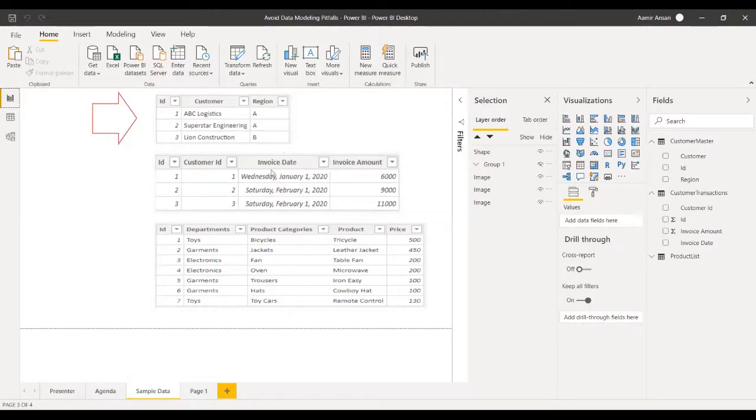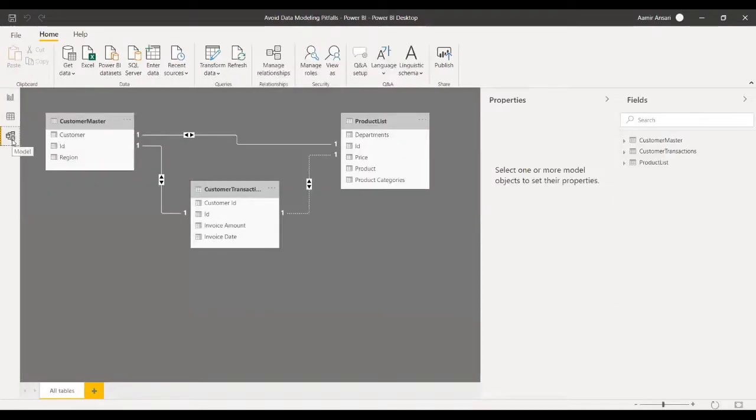Because you have only one transaction per customer, whatever data model is created, it is created like a one-to-one relationship. So imagine if you are importing your customer data and you are depending on the data modeling feature of Power BI. The first time you import this data, you cannot rely on this structure or this relationship because this is not giving you a correct picture.